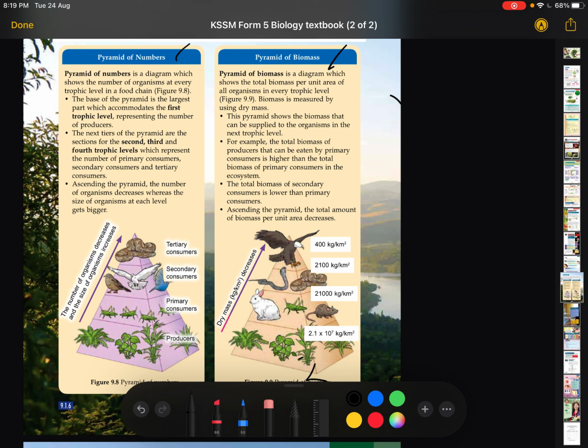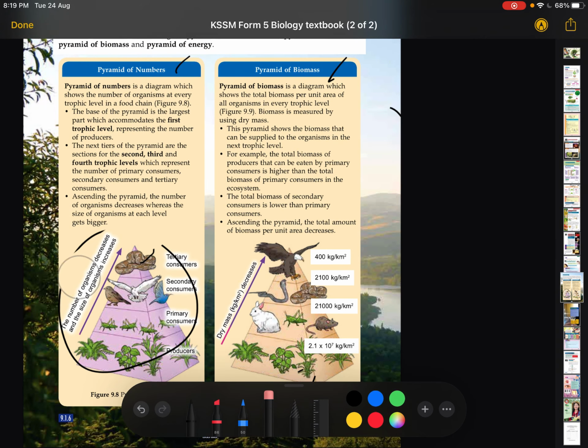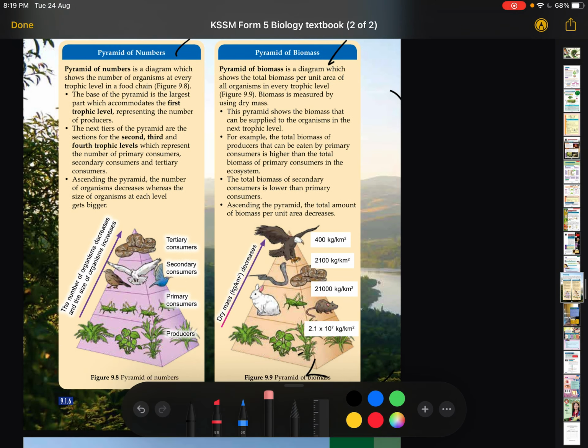Like for example, there are a lot of trees, and there are a lot of these grasshoppers, but then there are only some birds, and then only a snake. Basically this example lah. So the higher you go in the pyramid, the lesser there will be. But as I said earlier, there are certain scenarios where this pyramid can be flipped. However, that is quite unsustainable, and it will eventually go back to its pyramid shape.